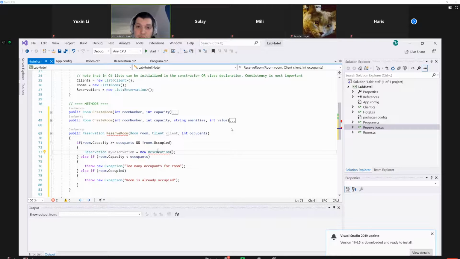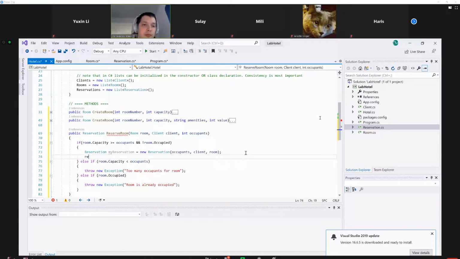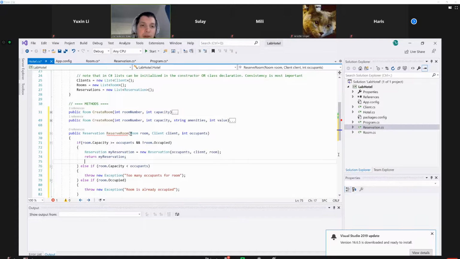So when I make a new reservation, I give it the occupants, the client and the room, and I finally return my reservation.